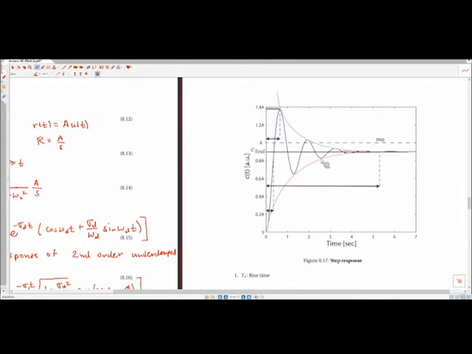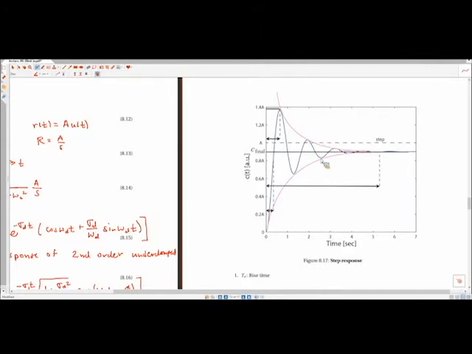Any questions about the correspondence between this plot and what it would look like if you were to watch a robot going? Yes, Tyler. If you increase the proportional term, it will bring your final value closer, but you'll have more oscillations. Yes, exactly. We'll talk mathematically about why that's true.